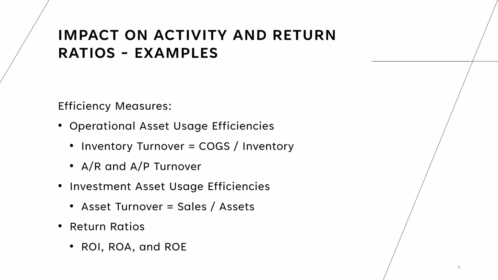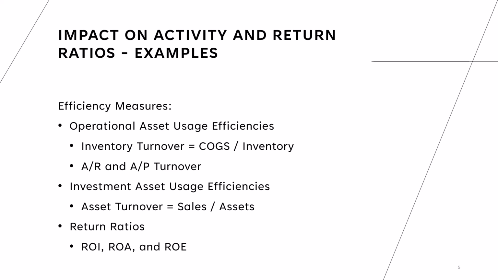Well, if we purchase more inventory before the end of the year without impacting this year's sales, that means the cost of goods sold of the current year won't change, but your average inventory of the year is going to increase because you have all the inventory sitting in the warehouse. So your average inventory level is higher. Based on the formula, your inventory turnover ratio is going to go down because your denominator has a higher value, right?